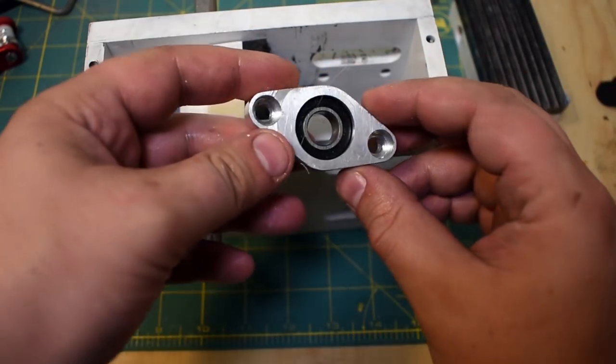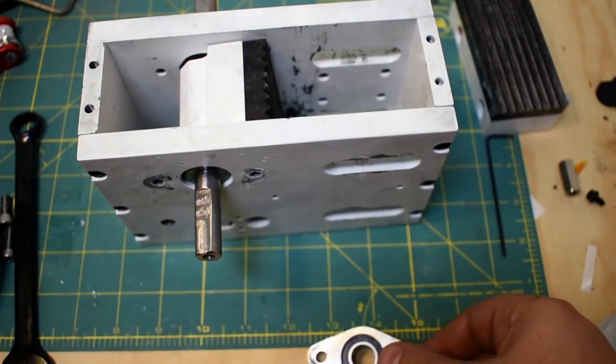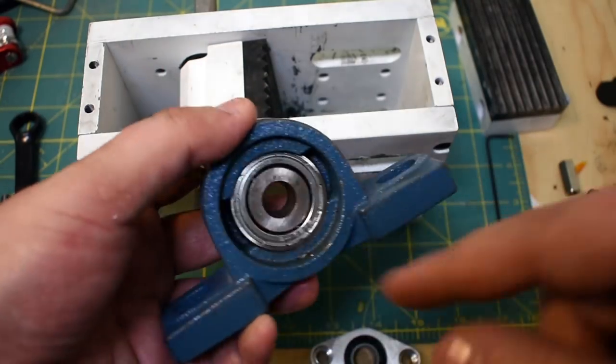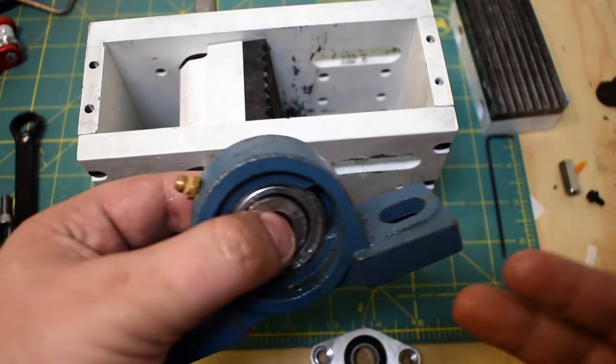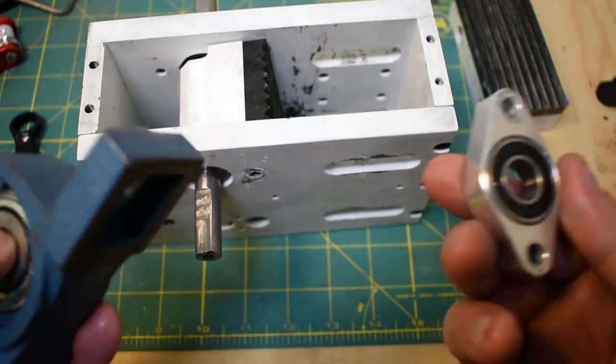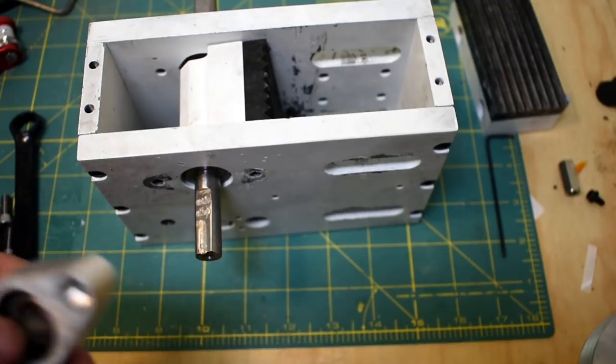These are the flange bearing housings. A few people have been kind enough to point out these are not actually called pillow blocks. These are pillow blocks. It's just the shape, I guess. I have this bad habit of calling any cast iron bearing housing a pillow block. It's wrong, but I do it for some reason. So if by any chance I make that mistake again, that's what I mean.